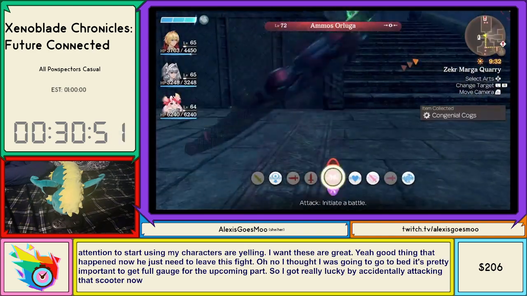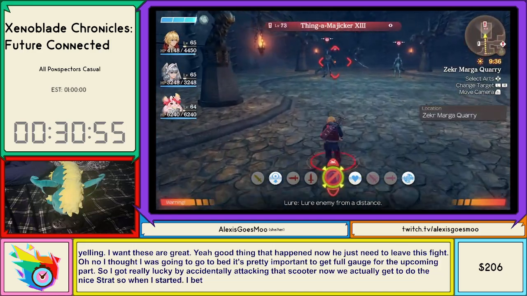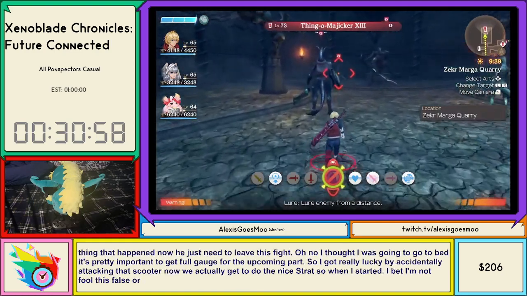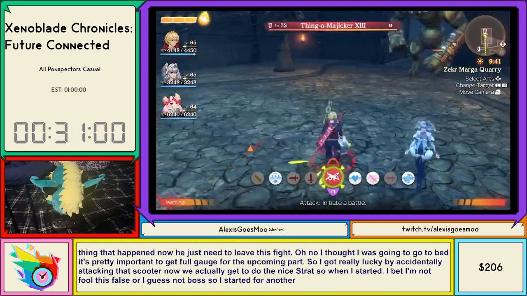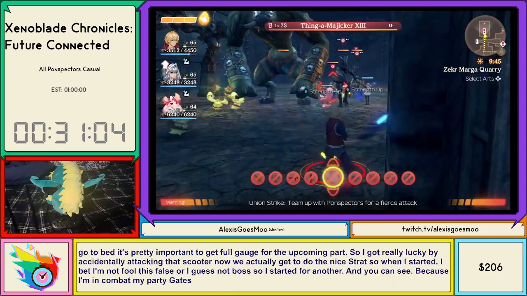Now we actually get to do the nice strat. So I'm going to pull this Arbuga. And then I'm going to pull this boss. Or I guess not boss. It's the quest starter for Nanoba. And you can see, because I'm in combat, my party gauge goes up.